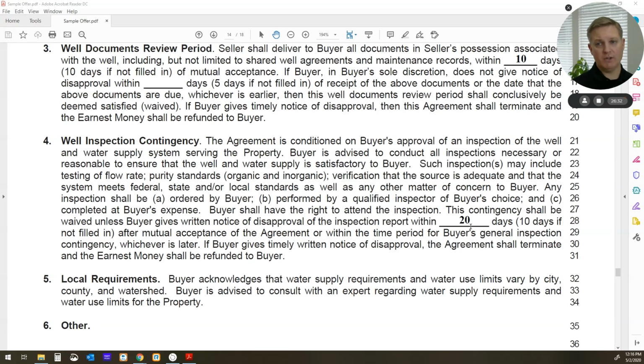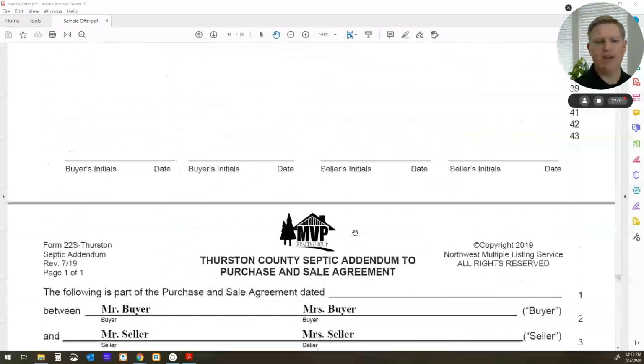We advise you hire a well expert to come out and look at the entire system, pump and all that. A brand new well pump can be thousands of dollars to replace. So we want to make sure that that is sound, and a home inspector is not necessarily specifically trained in that. He's a general inspector, so it's advisable that you have an expert come and check out the well. They would draw water samples, take it to a lab, and then we'd wait for those results, and that's why we need a little extra time on that.